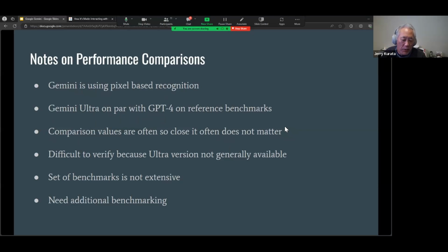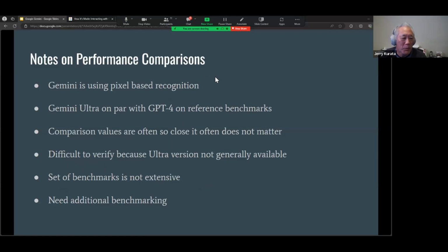When you're talking about tenths of a percent or even 1 or 2% on these benchmarks, it's just not consequential. And then there's a problem with Ultra not being available. And also that set of benchmarks is not extensive. We need additional benchmarking. Okay.